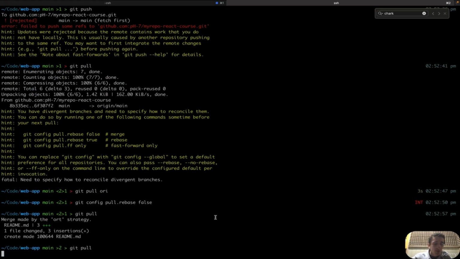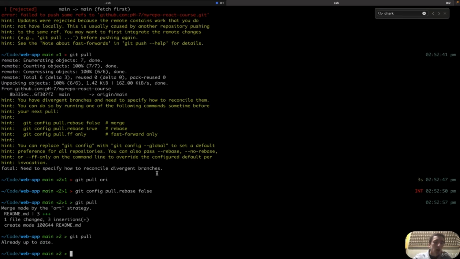To me it's always much faster to use merge. However, when you use rebase, you keep the history tree very clean, because you don't merge it to the head of your Git history, you just rewrite the whole history. But it's a little bit tricky.